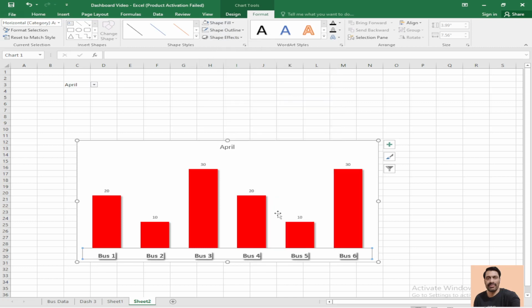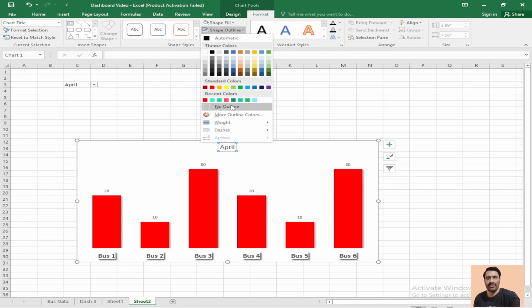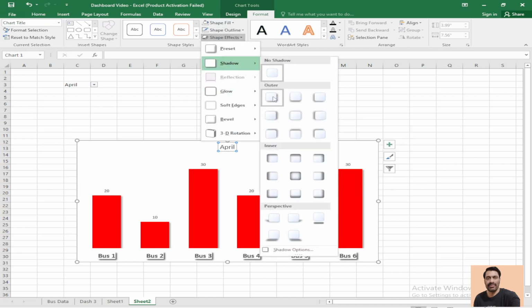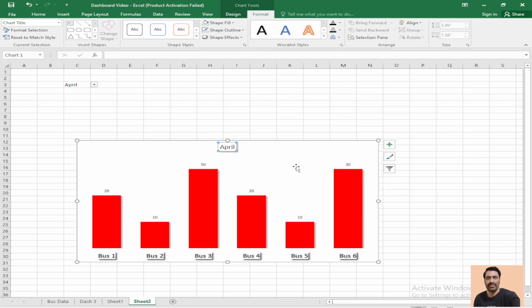Okay, same thing to this month: no fill, no outline, and shadow effect. Same thing to these small ones. Click one and these all will be selected.